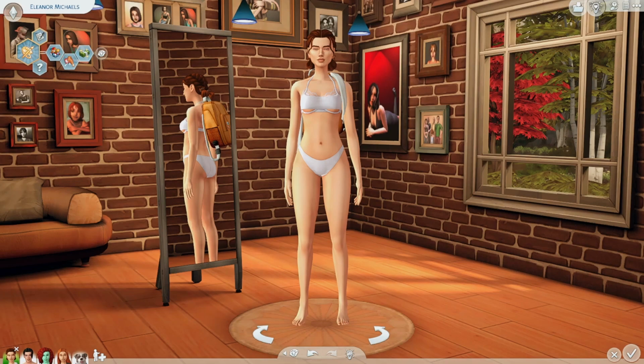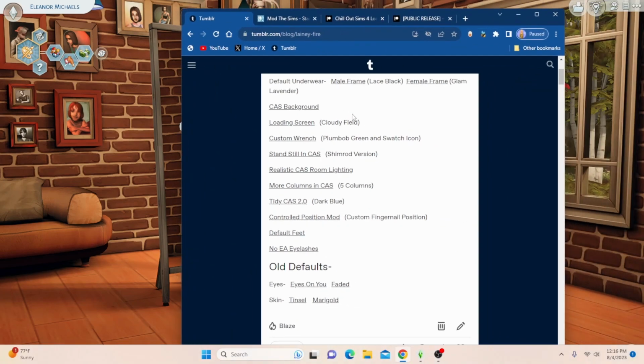They have a couple versions. I use the Shimrod version, but they have ones with no occult animations, and one where they pose, but I use the Shimrod for everyone. Like I said before, I have it in quotation marks, exactly the one that I use. So if you want it to look like mine, just follow what it says on here.